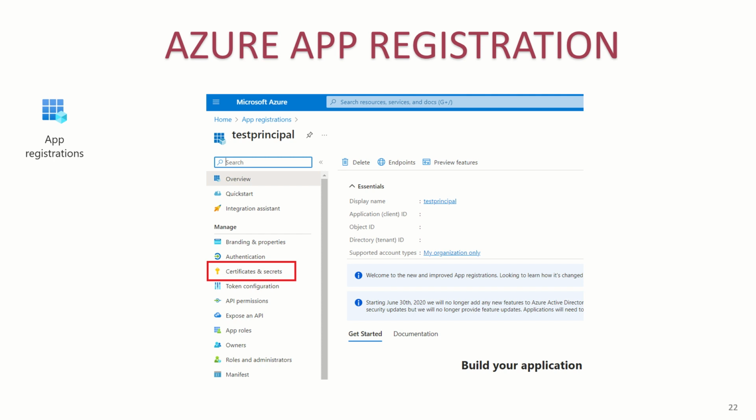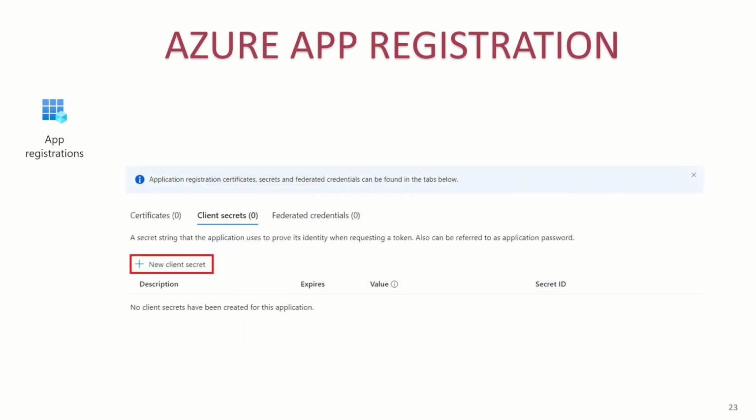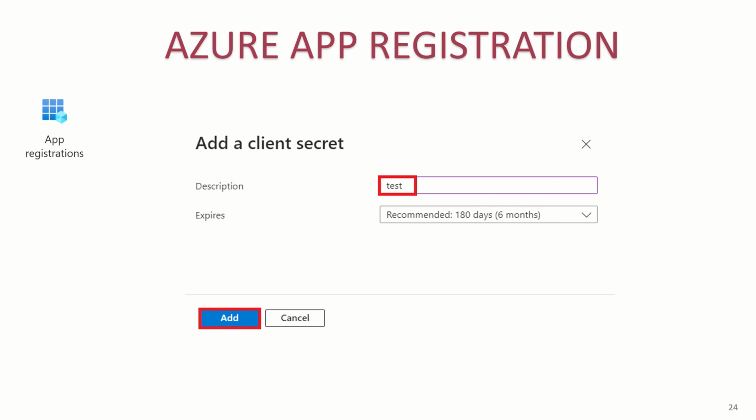What we do is, in the app registration that we have created, on the left side we have an option of certificates and secrets. We'll click on certificates and secrets, and here we'll see an option with a plus icon, new client secret. We'll click on it, and then we need to give a description of the secret that we want to create. Any name we can give in the description, and we can set for how much time you want to make this secret available to your Azure portal. You can select the date, or select the time in months or days, and then click on add.